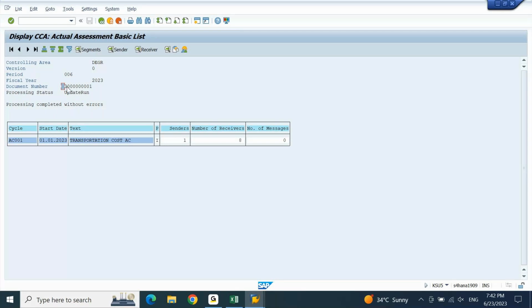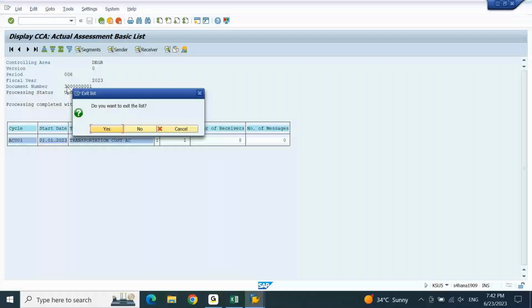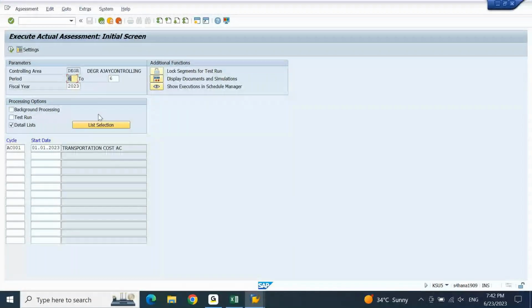Now this journal document number you are able to see because of this. Here in the list selection, this is a drop down. This is taking a little time.